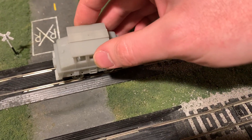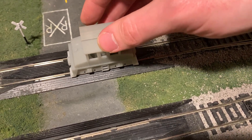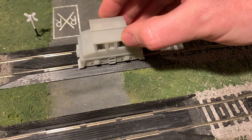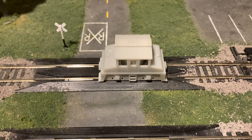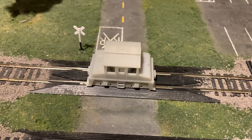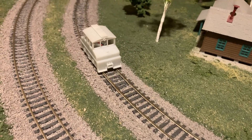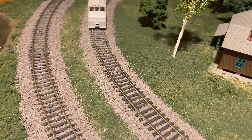This time it turned out pretty nice — the body fits on here with a little work, there it goes. This will only need to be glued on to hold it in place and keep it straight. Now I've got a little running 3D printed steeple cab. It's kind of cool, and that's about full speed too with the gearing I put in there.